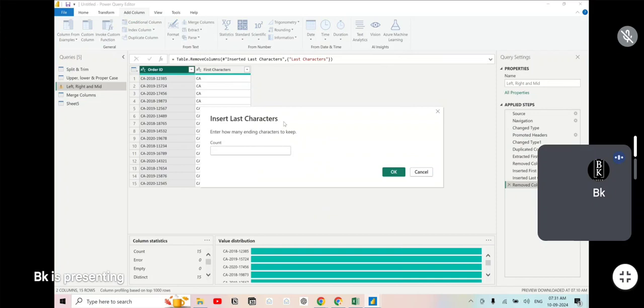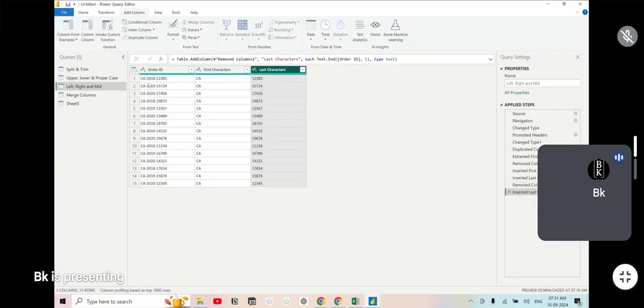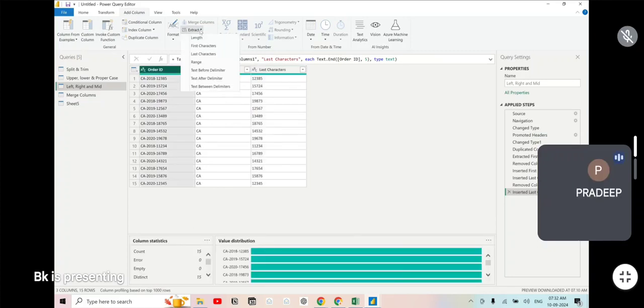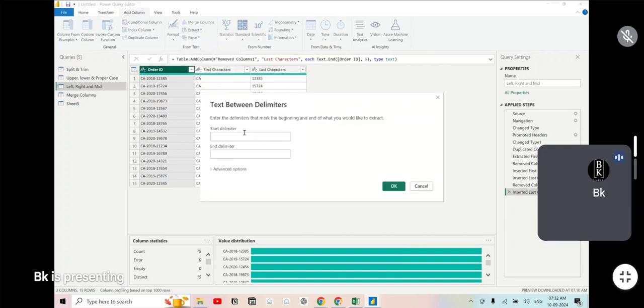Last characters 5. Okay. Now, next thing I want is the year. How can I do this? There's between delimiters. Yes, between delimiters. What are the delimiters? Hyphen and hyphen.